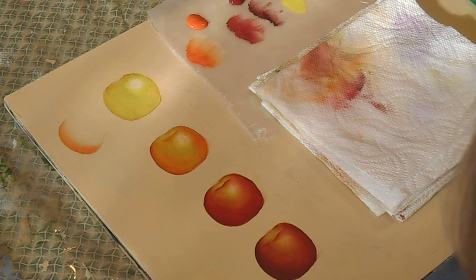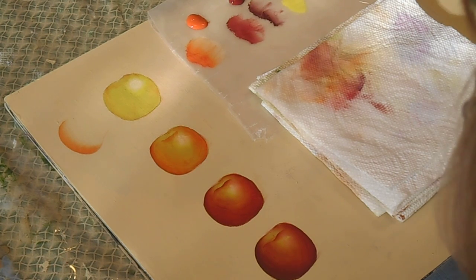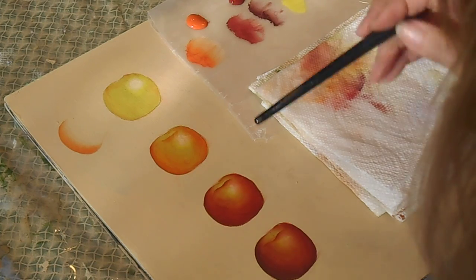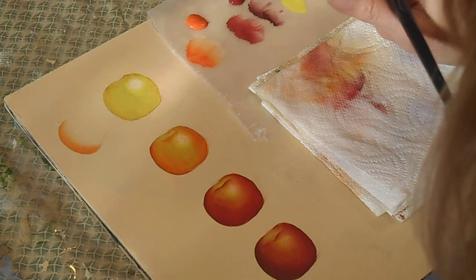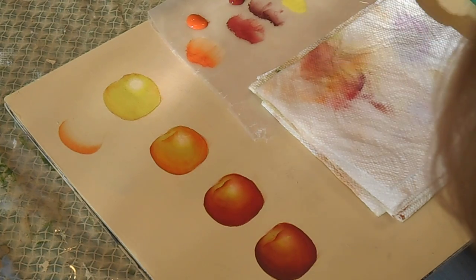One of the things decorative painters seem to have a problem with is floating color. I'd like to give you a few tips that I've learned over the years that have helped me, and hopefully they will help you as well. I'm going to work on an apple, and I purposely picked a round object to give you a couple extra little technique tips that we can work on.